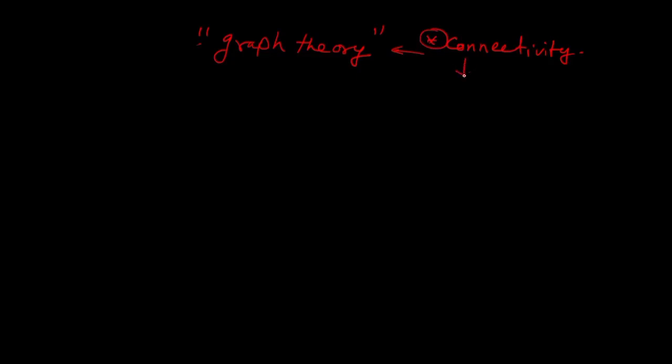And related to that we have edge connectivity and vertex connectivity. So these two parts we'll be discussing, and after that we'll have Eulerian path and Hamiltonian path, then the shortest path problem. Okay, so one by one we'll try to cover. For the time being we'll be starting with the term called cut set.